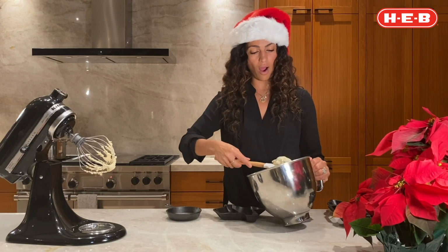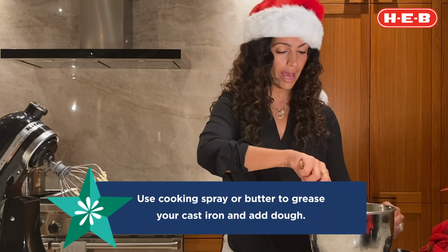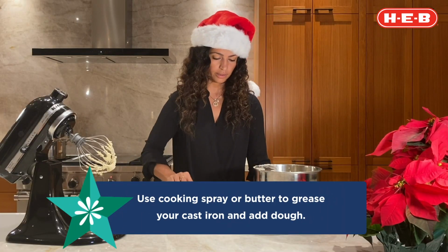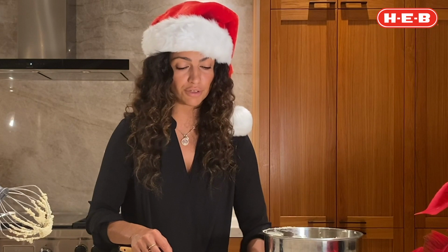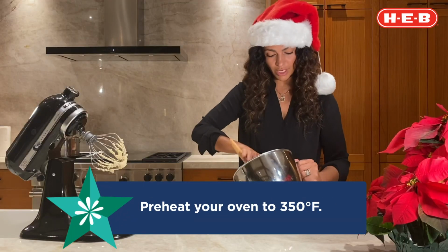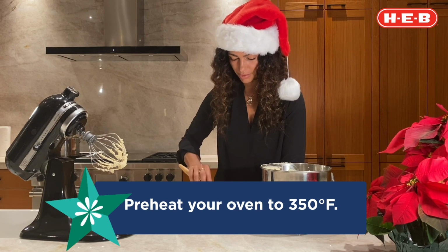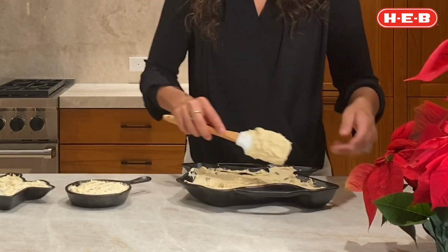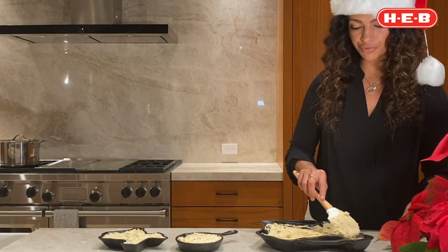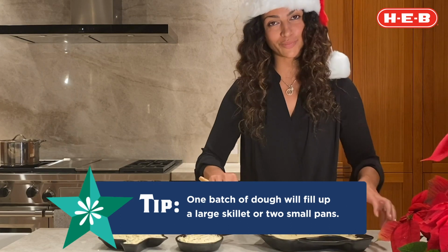So all I'm going to do here, you're going to grease your cast iron and you're going to add the mixture inside, and you're going to cook in a preheated oven at 350 for about 25 minutes. These miniature cast irons are the cutest thing, guys. It makes a great individual gift. Just so you get a sense of amounts, one batch fills up one large cast iron or two of the miniature ones.